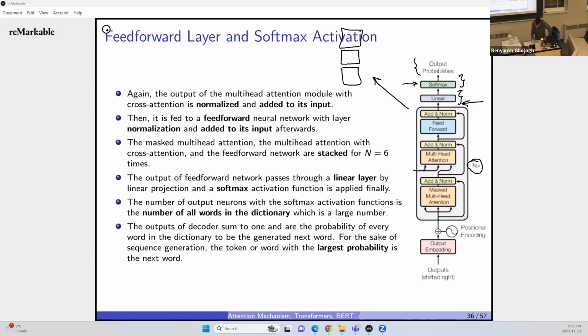And why do we use softmax? Because we want to calculate the probabilities of the next word, the probability of the next word. We know that when we use softmax, it becomes like probability and they sum to 1. And then one of them at least becomes larger than the other ones, the probability, right? That will be the next word, right? Although I believe that the probabilities become very small because the number of neurons is very large. The probabilities are very small, but one of them is still larger than the other ones, right? That will be the next word.